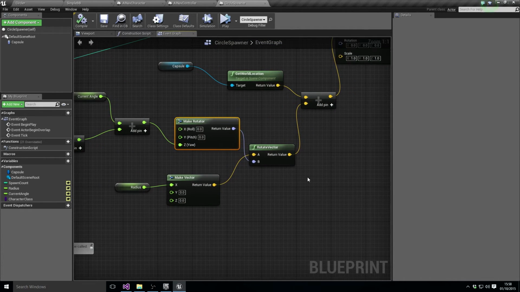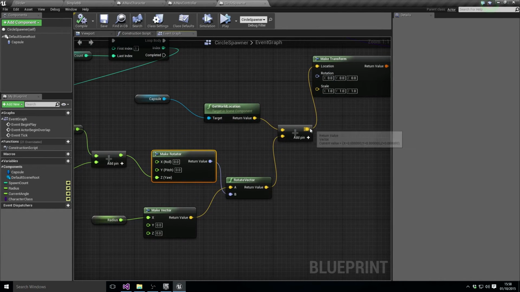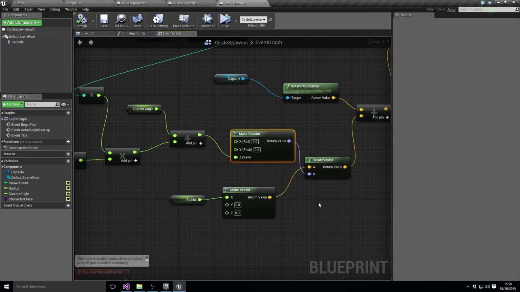Well, think about it. We've got a vector here, or rather here, that is calculating the point on a circle. So what we actually want is the opposite direction of the offset from that circle center.